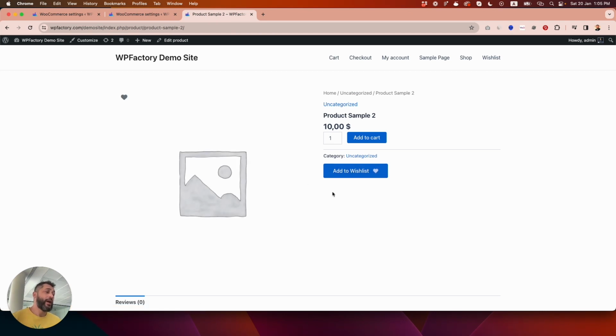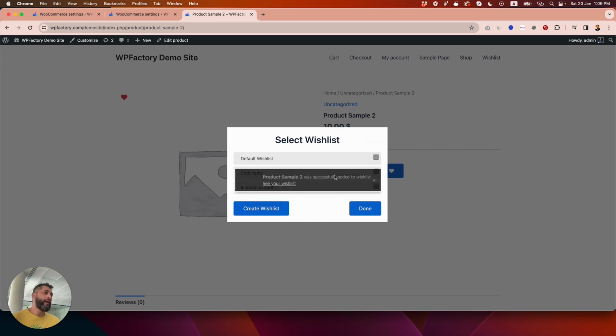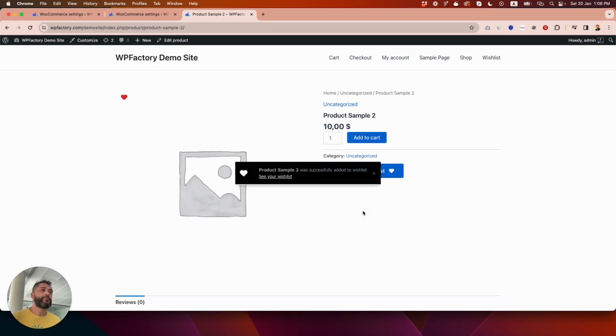We can have it. As you can see, always like the styling, we try to do it similar to the style of the system that you have for your WooCommerce website. So whatever you have as a system on your WooCommerce website, you're going to see the same CSS style. So clicking on add, as you can see, you can add it here and then done. Cool.